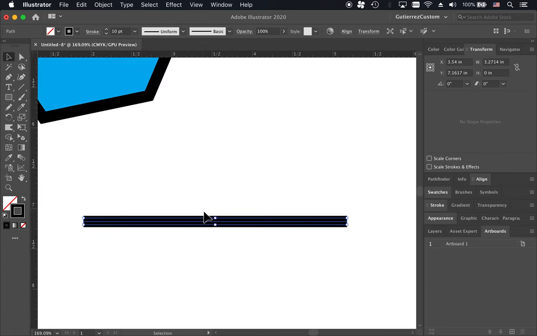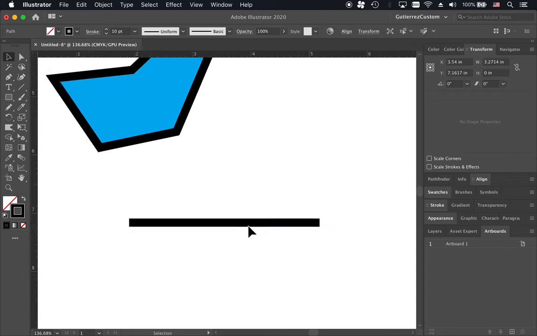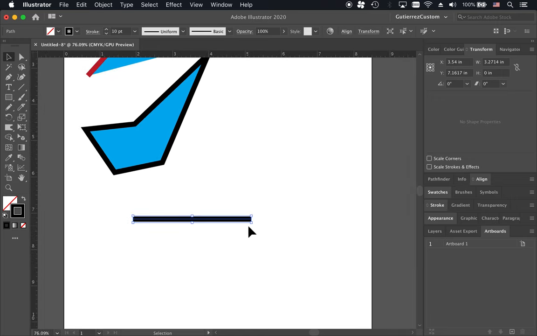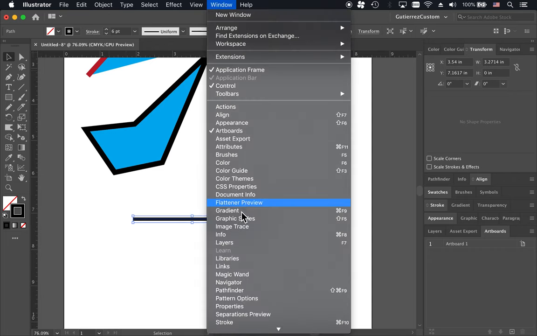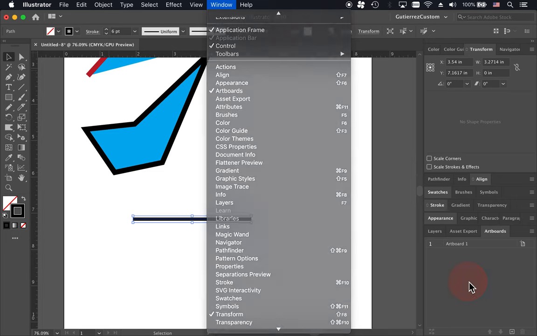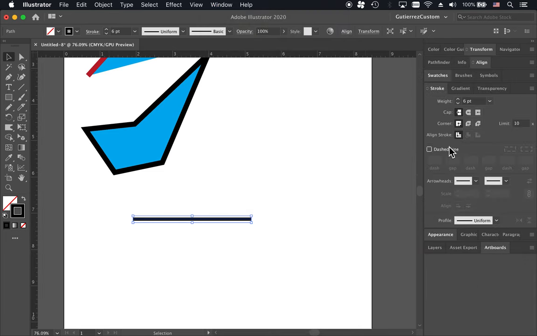But the power of Illustrator is that this is just a vector. So this is a one-dimensional object, but it's being provided with this extra attribute, or stroke, which is 10 points here. A really useful thing that we use a lot, especially in figures, are arrows. So one way to change this stroke: whenever you want to change the properties, you can either go to Stroke here, or you can go to Window and Stroke. I have the panel already here. And here, this lets you change all the properties of that stroke.